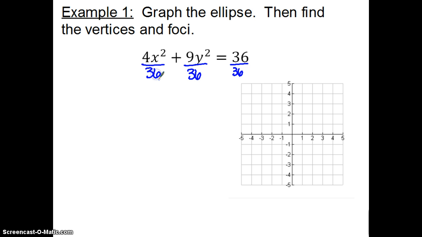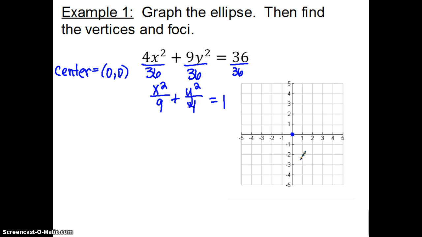We're going to have to divide the entire equation by 36. I'm choosing to do that because 36 divided by 36 on the right hand side is what's going to give me 1. Now to simplify the rest of it, that's going to be x squared over 9 plus y squared over 4. The first thing I want us to pick out is the center. Remember, center is the (h, k), and those are the numbers in the parentheses with the x and the y. In this case, there are no numbers in the parentheses with the x and the y, so our center is just (0, 0). Let me plot that on my graph, right there, the origin. That's going to be the center of my ellipse.